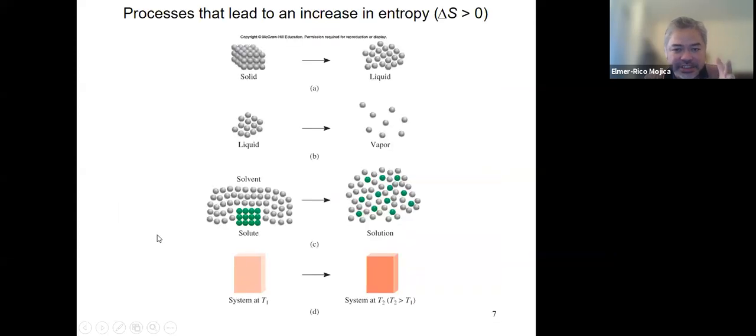But I think it's much better in terms of a molecular or an atomic model. The slide is not going to be helpful, but this one is going to be helpful to you, showing you why solid is more ordered than liquid, why liquid is more disordered than solid, and why vapor, or the gas form, is more disordered than the liquid. And then if you also have a solution, a solution is more disordered compared to, let's say, the solvent in itself and the solute in itself.